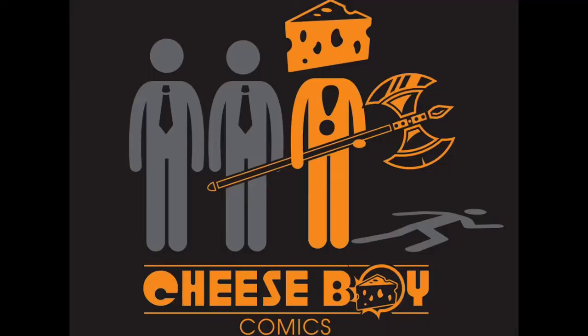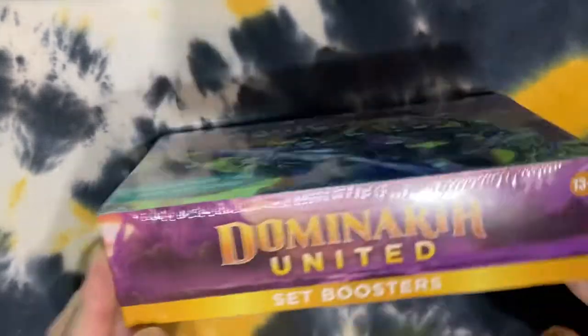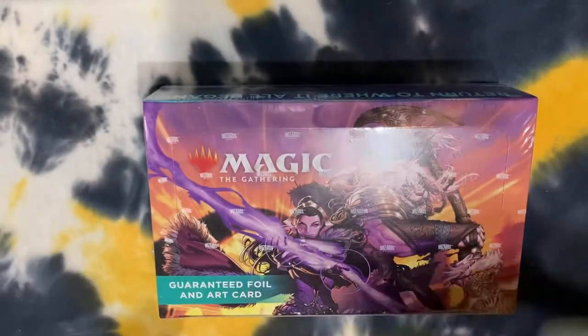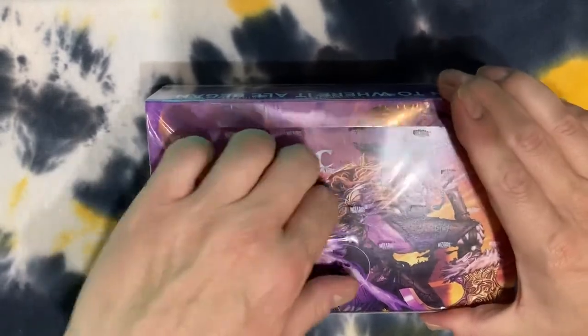We've got some more Dominaria to open. We got a set booster box, Dominaria United. Oh, this stuff looks so good. Stick around. Let's see what we get. Hey, everybody. Let's continue this Dominaria train with the Dominaria United set booster box.